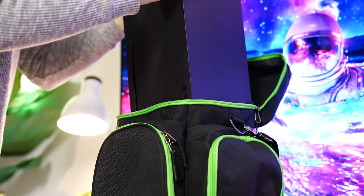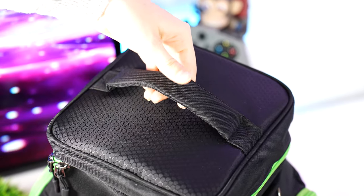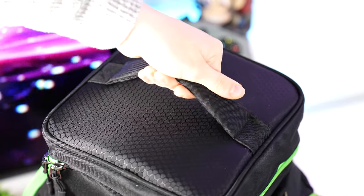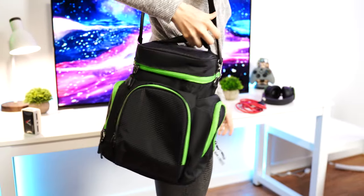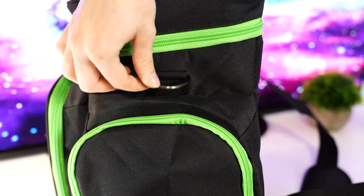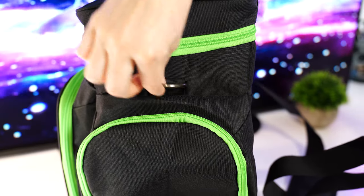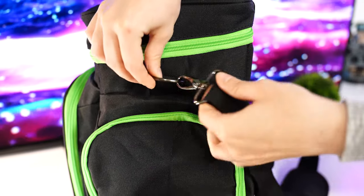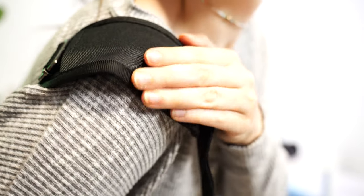Now, at the end of the day, this is a carrying case, so how is it with carrying? Well, firstly, there's a very nice top handle. It's quite nice. And then you have a shoulder strap. This has metal ends, nice, thick, high-quality metal ends, which, again, feel much more beefy and high quality than I was expecting when I bought this. But yeah, thick metal ends, nice strap with a padded shoulder strap. So that's pretty sweet. You could sling it around yourself, or you could just hold it with the handle.